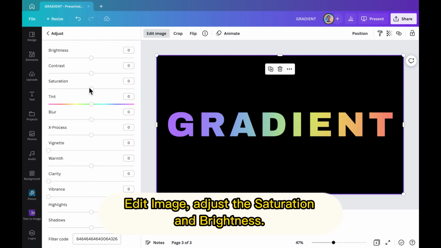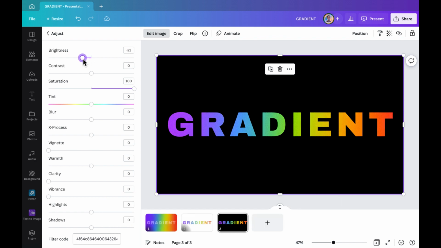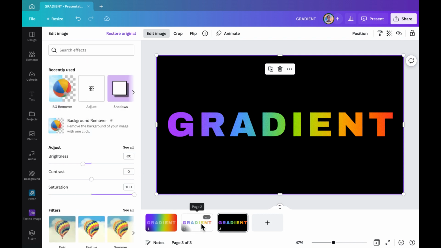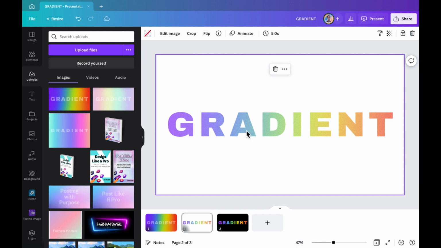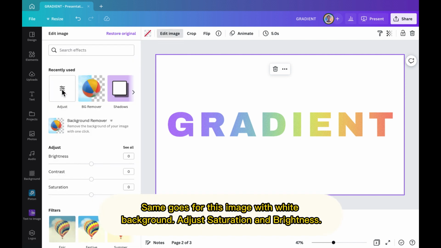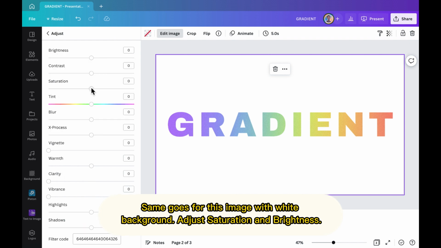Edit image, adjust the saturation and brightness. Same goes for this image with white background. Adjust saturation and brightness.